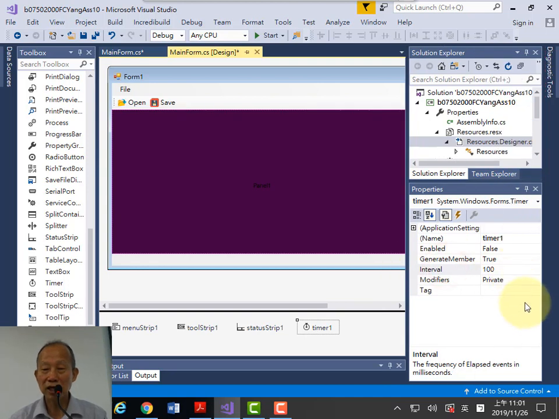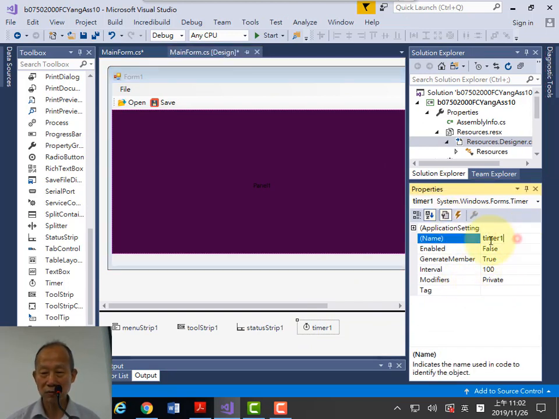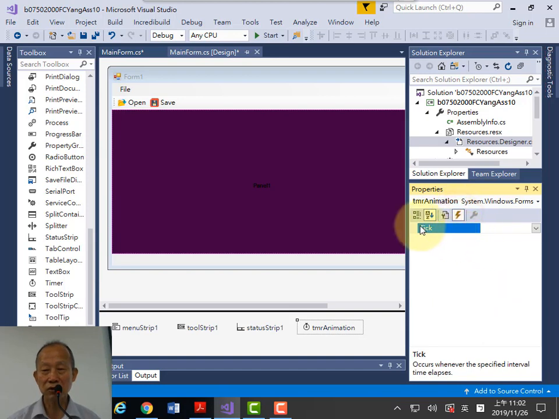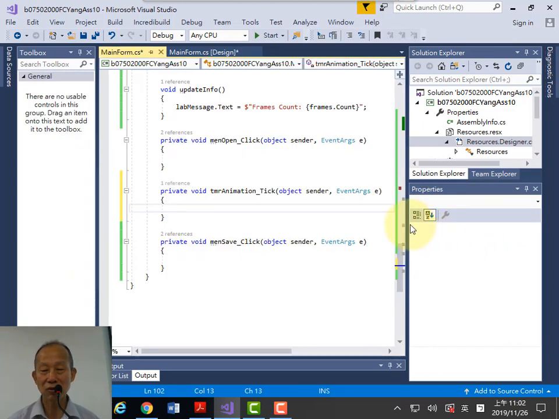Probably in your project later on, you will have different kinds of timers, for example, for cycling, for expansion, for zoom in, zoom out, whatever. You just add it. But this timer is just for animation. So I will call it not timer 1 but TMR animation. Interval: so every 110 milliseconds. Is that okay for you? Probably fine. Okay, just leave it there. But the most important thing is we like to subscribe to the tick event of the animation timer. Okay, so animation timer.